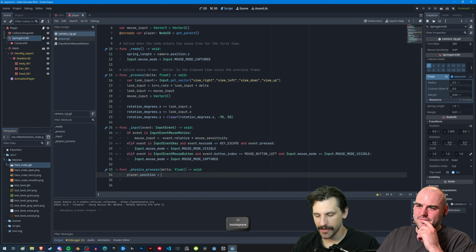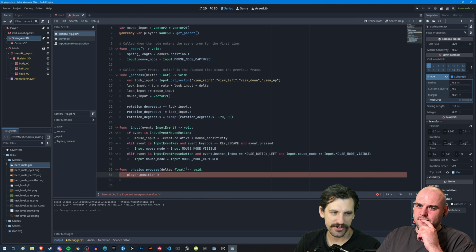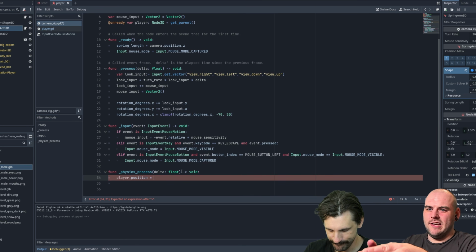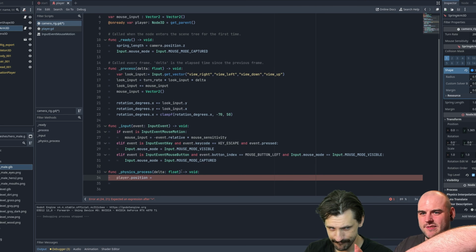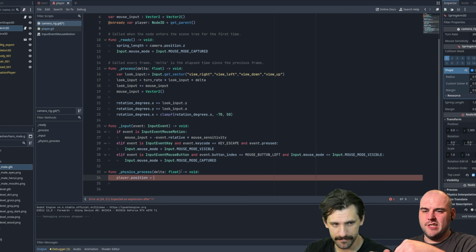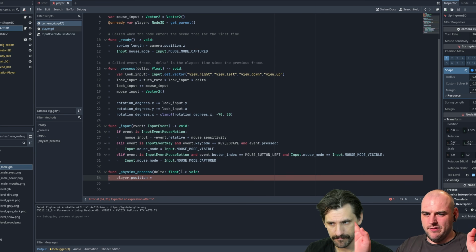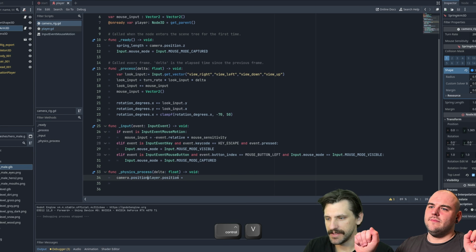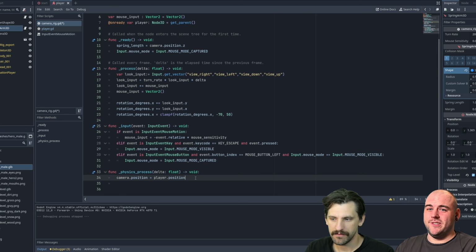Got it. Yeah. Okay. What was the original question that you wanted to ask me here? If we don't have anything here, the player can move away from the camera. And the camera's just kind of spinning in place. We want to make the camera rig follow wherever the player's position is, but not the rotation. That's why we turned on the top level flag. Wouldn't I do this then? You're getting way closer. Yes.